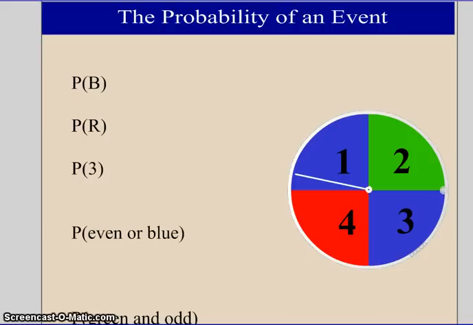So let's look at another example. In this example, find the probability of getting a 2 if you spin the spinner. Probability of getting a blue if you spin the spinner. 2, right? I accidentally said that. So 2 out of how many possibilities? 4, which gives us 1/2. What is the probability of landing on a red if we spin the spinner? 1 out of 4. What's the probability of landing on a 3? Also 1 out of 4.